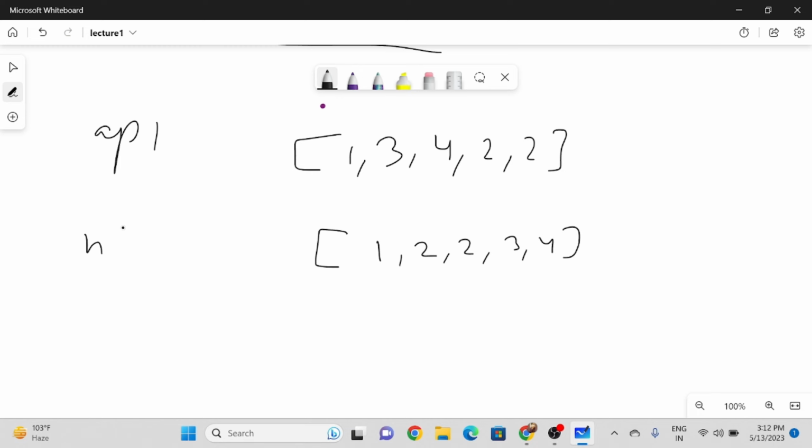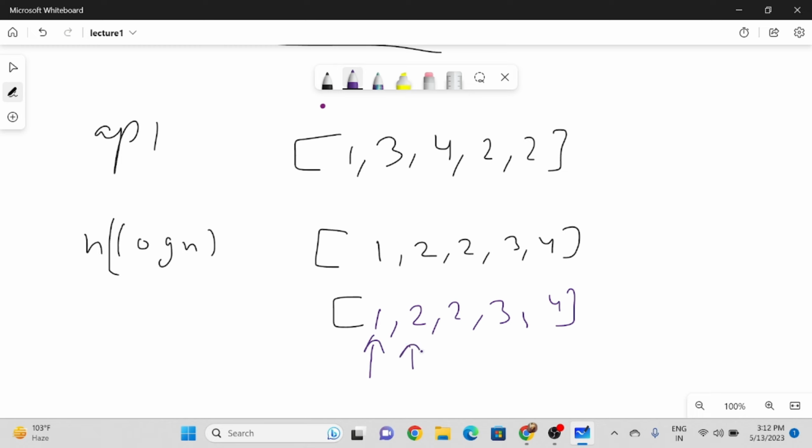Then we will iterate the whole array and check whether a pair of adjacent elements is equal or not.